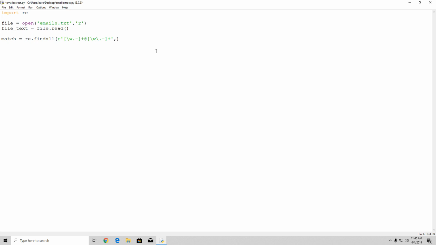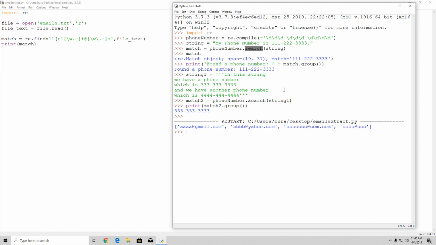What we need to specify at the end of this is a comma and then what we want to read from. So we want to read from the file underscore text. Basically, all we want to do afterwards is print the match. Let us save this, then run it, and you will see that we actually retrieved all of the emails that we specified.